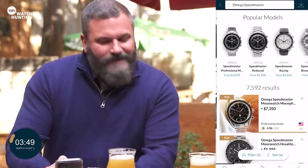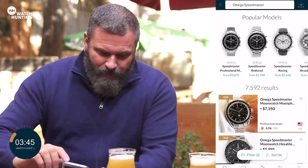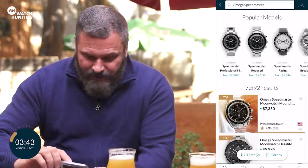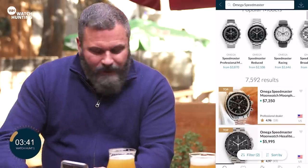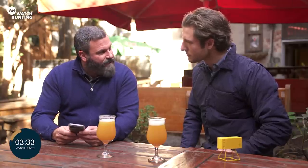You have a lot of choice here. Are you going vintage, modern? I'm going to go with modern, but with the vintage feel. So we'll go modern Speedmaster, but with the Hesalite crystal. Why the Hesalite? Just because of the feel, the tones that it seems to give the dial, the look from it — it gives a different feel when you look at the watch compared to a sapphire crystal.